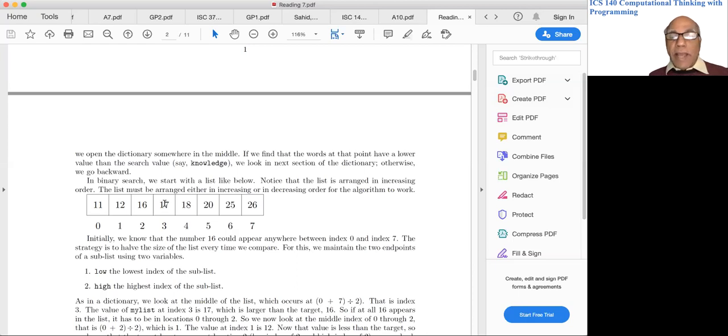And if it is not a match, you split the list. You either go to the top half or the bottom half. And then you go to the middle element and keep looking. So this approach is much faster for large lists because the list size halves at each stage. So very soon, in fact, after a logarithm of the number of elements in the list, you will be down to 1 element.